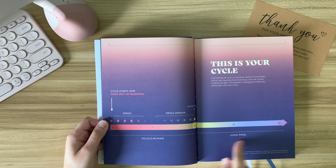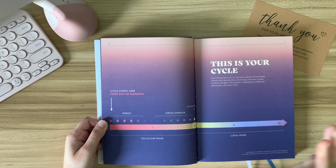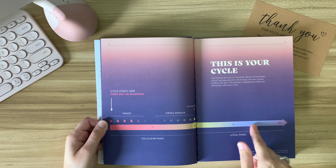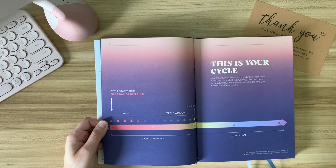I will say that the luteal phase is usually when I feel the most wanting to knock off the things in my to-do list, the unfinished tasks that I haven't finished yet that month. And that's also when I start feeling more like nesting. If you've ever been pregnant, you know the nesting term, how women tend to get this urge to clean deeply while they're pregnant.